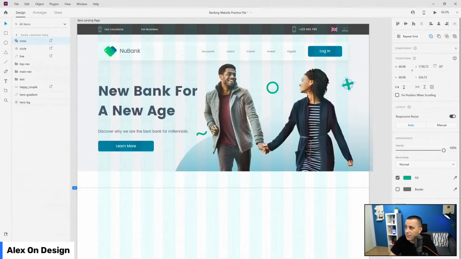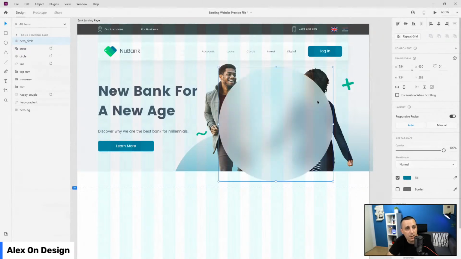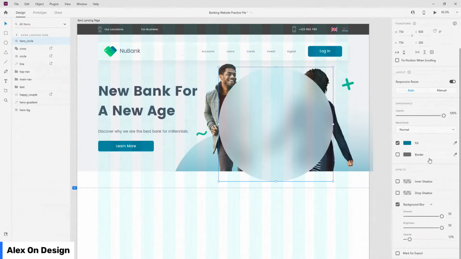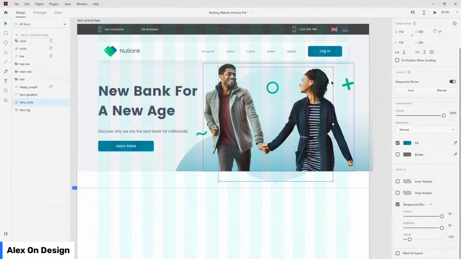So in my original example, I just added the circle in the background and I just masked it. So if I copy that circle, paste it in, you can see how that looks like. And here, if I hide myself really quickly, just to show you, you can see that we have the same background blur effect, just now 50, 50 and 12 for the opacity. And if you smack it right in the background like so, you can see that the couple is standing out a bit better.